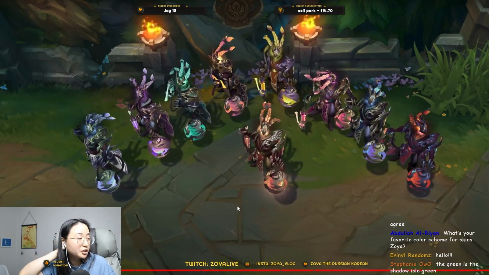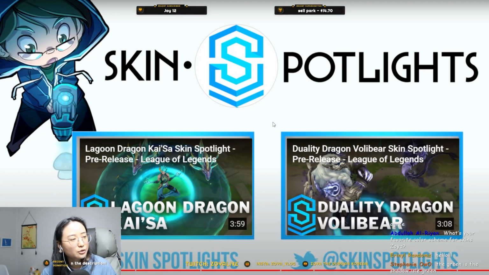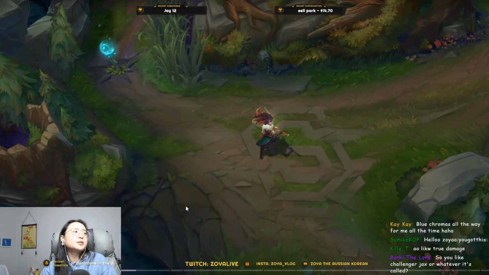But I like this Thresh skin, actually. I would say, out of the 3 skins that we've looked at so far, Thresh is probably number 1 for me, then Kaisa, then Karma, I would say. But we are now moving on to the 2 Yasuo skins. And we're going to start out with the Truth Dragon Yasuo skin.